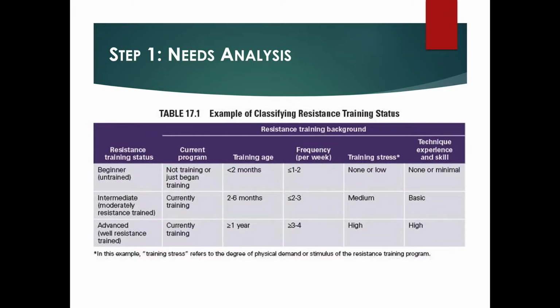Here's an example of an overall picture of a training program based upon what type of athlete you have. You see you've got beginner, intermediate, and advanced, and that's based off training age. The more mature they are, the more training sessions you have through the week. Those who are advanced are going to have 3 to 4 or greater per week, as opposed to beginners, really no more than 2 per week. And intermediate is kind of in the middle, somewhere around 2 to 3.